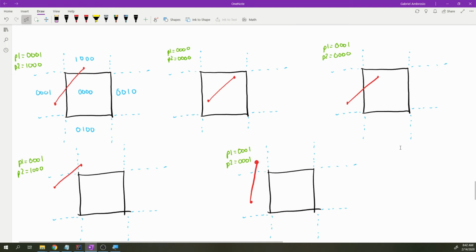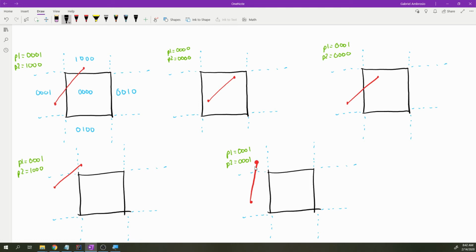So for Bresenham's line algorithm, I've drawn a few different scenarios onto the screen that will help illustrate how this works. The top left, we have a line clipping through the corner of the rectangle. Second one, we have a line completely inside the rectangle. Third one, we have a line clipping into the rectangle but not clipping outside of it. Fourth one, it's clipping through a couple different regions around the rectangle, but it's not actually clipping the rectangle. And the last one, we have a line that's completely outside of the rectangle.